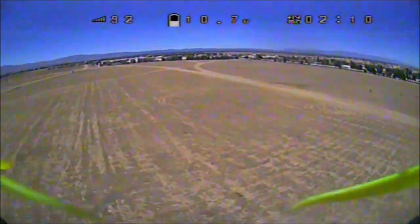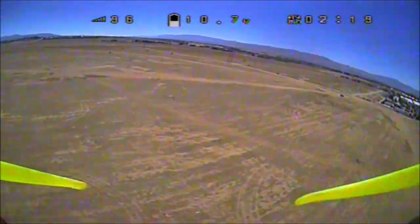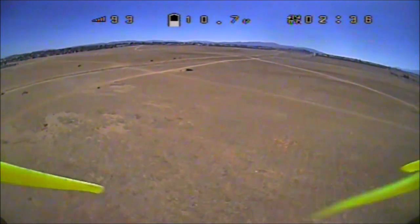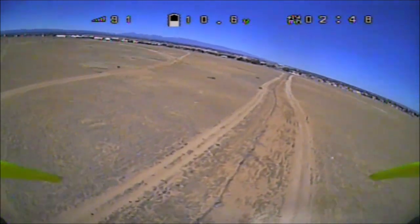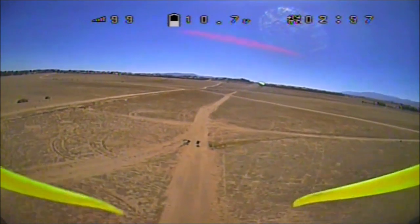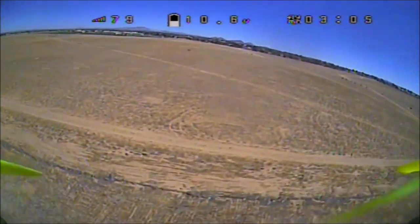Check this out - flying the opposite direction and the RSSI value is in the 90s. Oh my god, we are just cruising. There goes my friend who was flying a fixed wing here earlier today - that's his spot with a nice little runway. He brings his garden tools and sweeps up the place so he can land and take off smoothly. Like I was saying, I've been using this Jumper remote for a while and this version 1 is just awesome - it fits in my hands a lot better than the version 2.